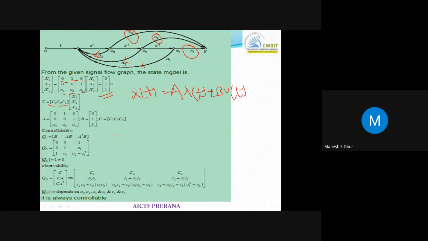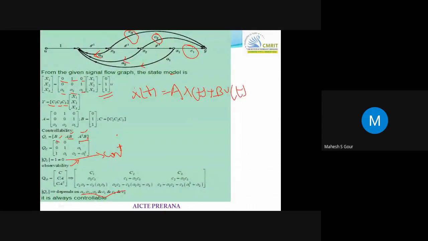Give me a minute. Now when you get this, right? So can you solve for controllability now? B, AB, A squared B. So A you got 0, 1, 0. When you solve, you need to write B here, AB and A squared B. It is not equal to 0, so it is a controllable system. And observability also is not equal to 0, and it is dependent on this. So what is the answer you're expecting?